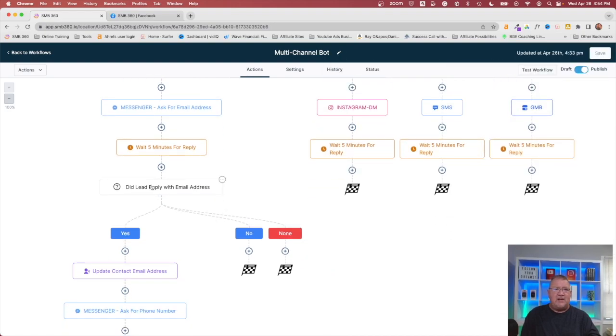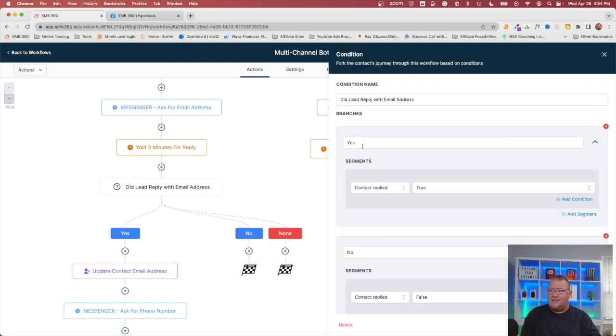Now here we have another if else statement because we have some additional logic that we have to sit back and choose from. So let's look at it. Did the lead reply with email address? So all we're dealing with here now, this is going to be a big if here. This is where I want to caution you, and I want to make sure that you understand some of the risk with this. You're hoping that the person does reply back with an email address and that the email address is going to be a valid format and so forth.